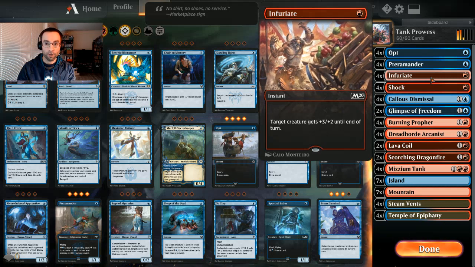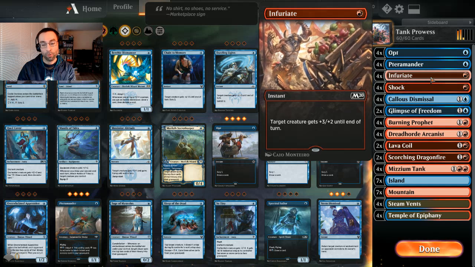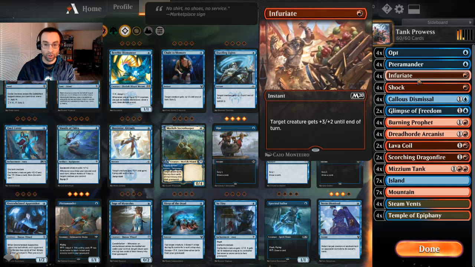And if they fall for it, we can just Infuriate and clear out their creature, and if it's something with Trample, then we can trample through for damage and get rid of their creature. So that works really well in a lot of situations.